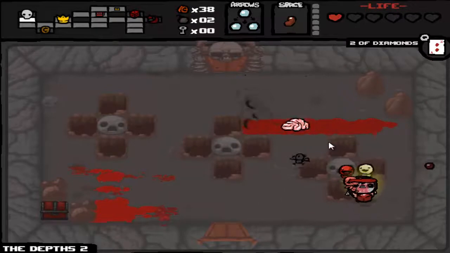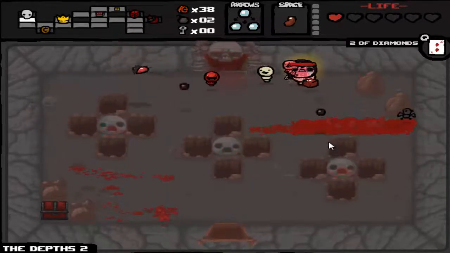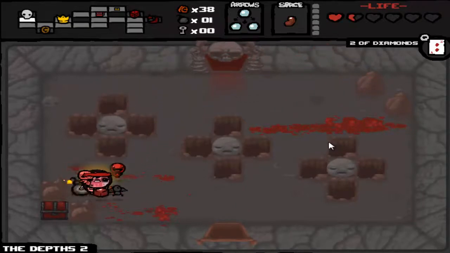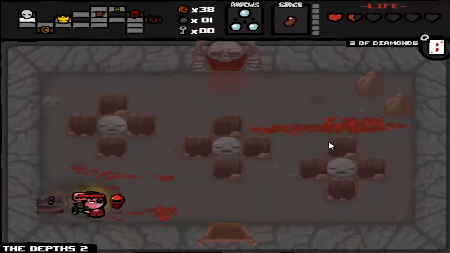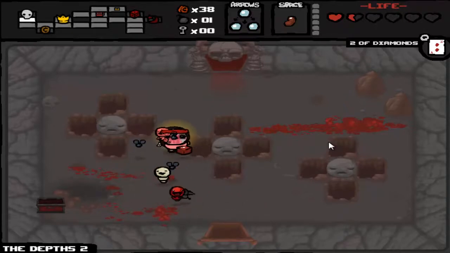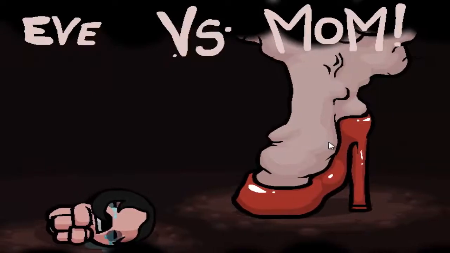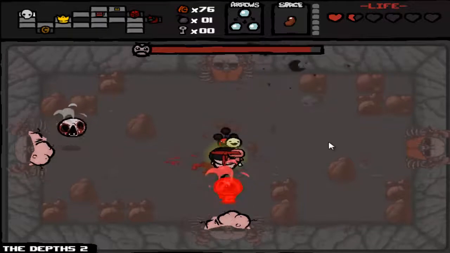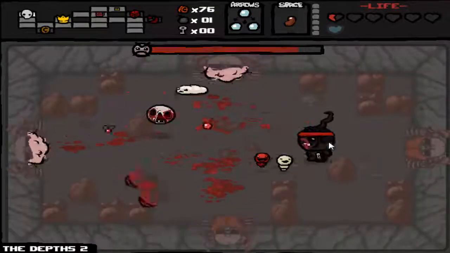Holy crap, I'm nearly dead. Why would this little guy give me hearts? He hasn't given me any hearts yet. Useless little fat. I don't know what to do. Just have to go for it, I guess. Oh god, I'm on Mom! Oops. I didn't realize I was on Mom. Oh, that's not good. God damn it.